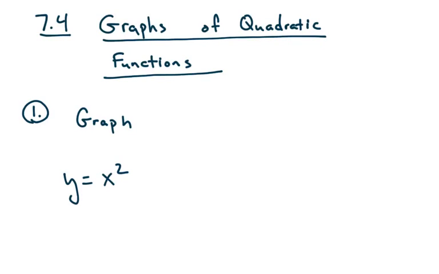Alright guys, welcome to Math 0314, 7.4 Graphs of Quadratic Functions. So in this section we're going to graph what are called quadratic functions, but also called parabolas. And when we graph these parabolas, the goal is to see what sort of relationship we can derive just by looking at the equation.